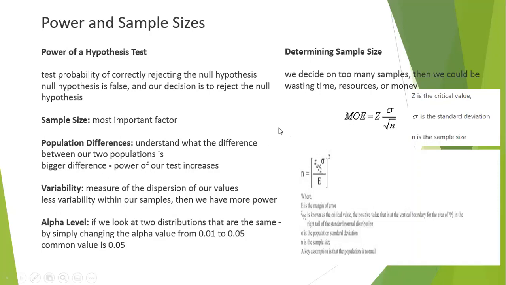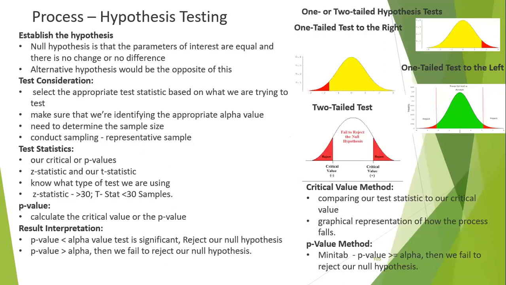Okay. Right. So the process of hypothesis testing. Establish the hypothesis. How are we going to create a hypothesis? As I told you, the null hypothesis is creating a rule or a comment about your process, that the parameters of interest are equal and there is no change or no difference. The null hypothesis is going to talk about what is existing. That's all. It is not going to do anything else. As I told you, the payment posting team is doing a good job. That is what is actually available, so I am taking that as a null hypothesis. The alternate is exactly opposite to that.